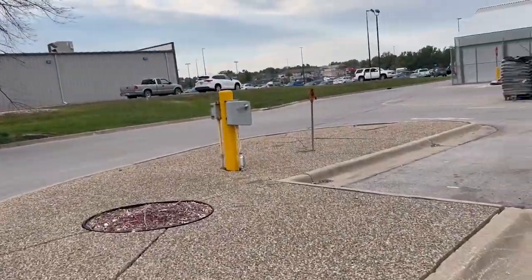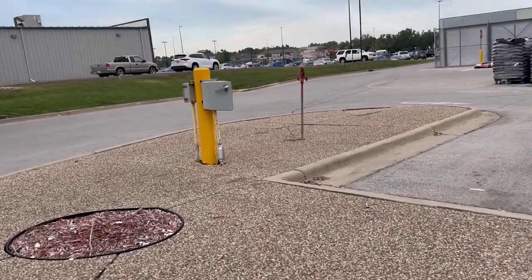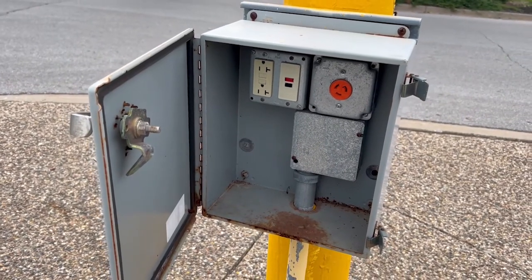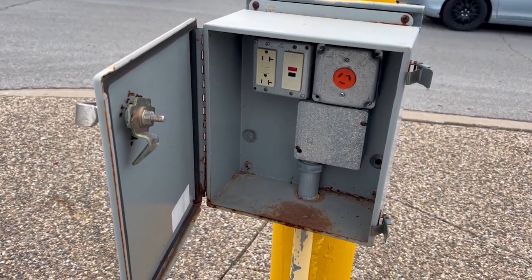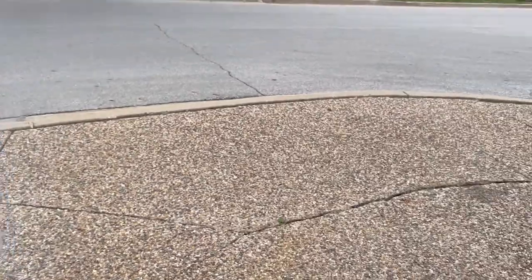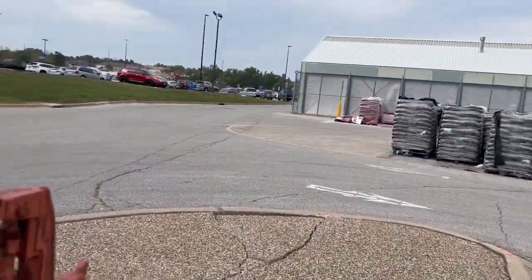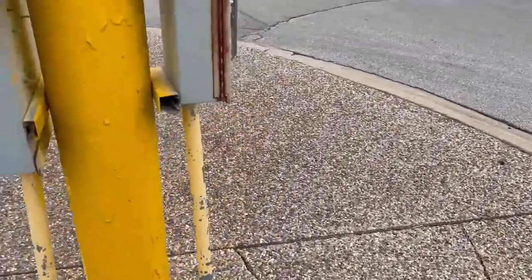I'm spending the night here at the Marshalltown Walmart, and they have something here that I've never seen at any other Walmart. It's an RV hookup like you'd have at a campground. That's a 30 amp for smaller campers like mine, and a water pump, just like the ones you'd get at a campground. Why? Are they renting this out to people when they spend the night?